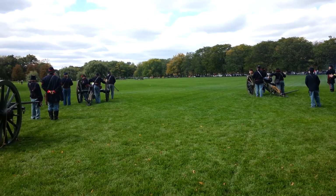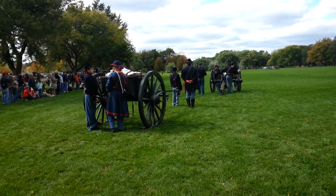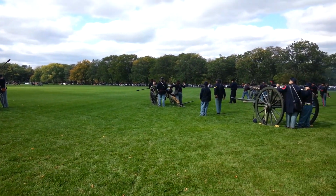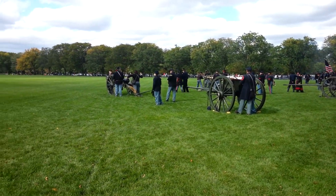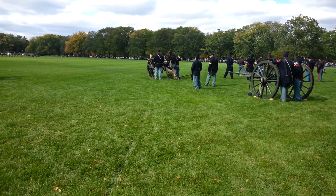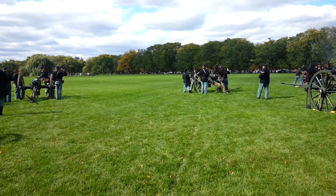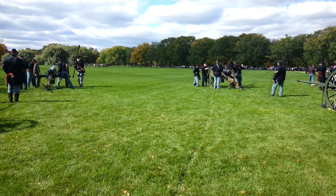So as they're engaging the artillery, at this point, they're within range, and the artillery will be feeling the fire of the skirmishers, but they can't really return effective fire on the skirmishers. That means the artillery can't really operate by itself. It needs what we call infantry support. Here that is a battalion of infantry support. So the Confederate infantry is now rallied into a small company.